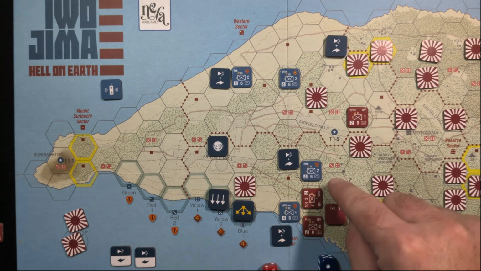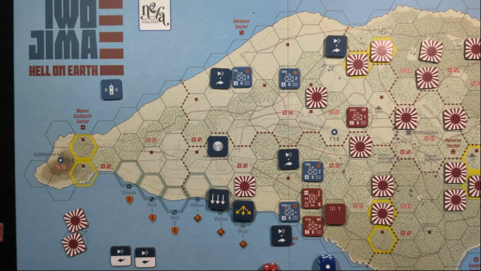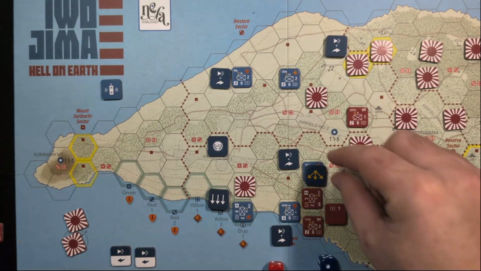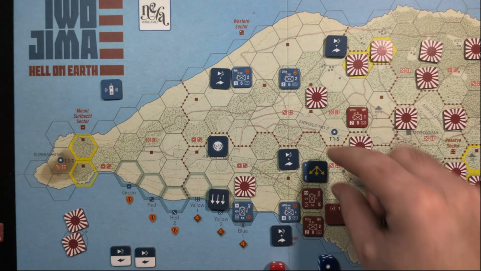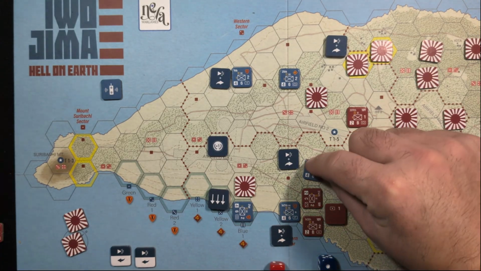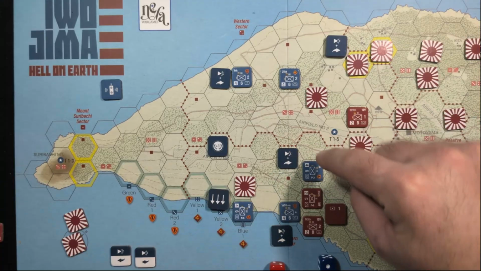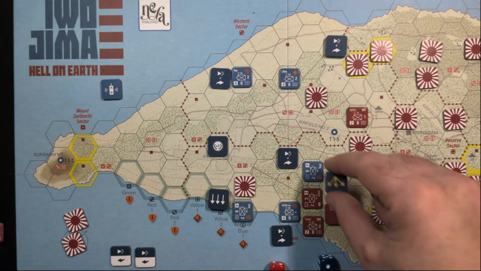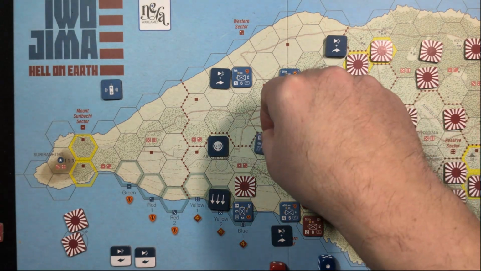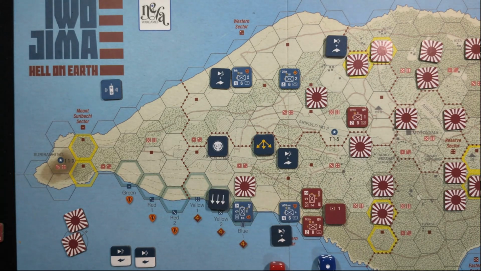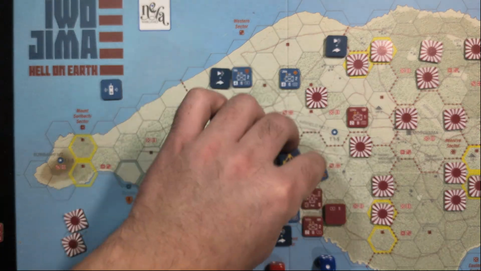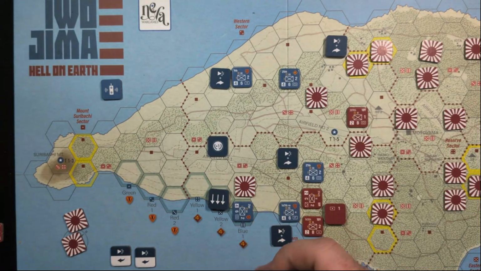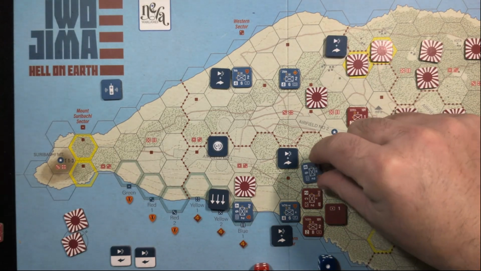In this case, 4. Since this unit was receiving only 1 hit, only a result of 1 will end up in being disorganized. So let's say that the roll was a 1, it will be disorganized. You get the hit, you flip it to count from 4 to 3, and you need to move 2 hexes away from the enemy, 1 and 2. It's mandatory, and you keep the disorganized marker. But in this case, we roll a 5, I think. So we don't need to worry about that.